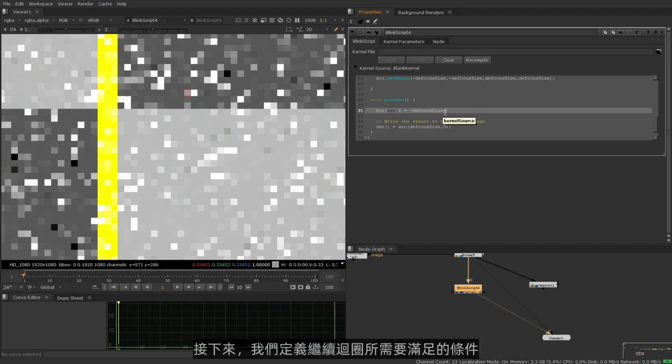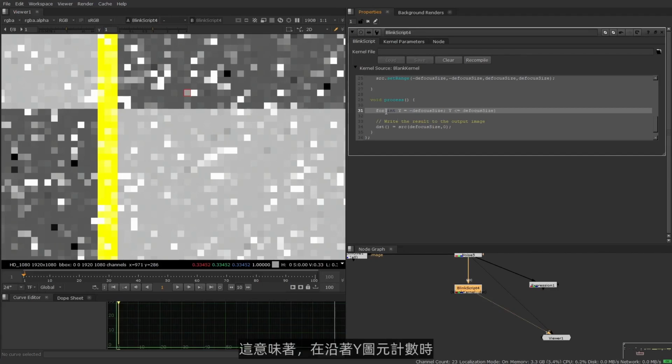And next up, we're going to define the condition that needs to be met for the loop to continue. For this, we're going to say y is less than or equal to, and we need to make sure this is a y. So y is less than or equal to our defocus size.